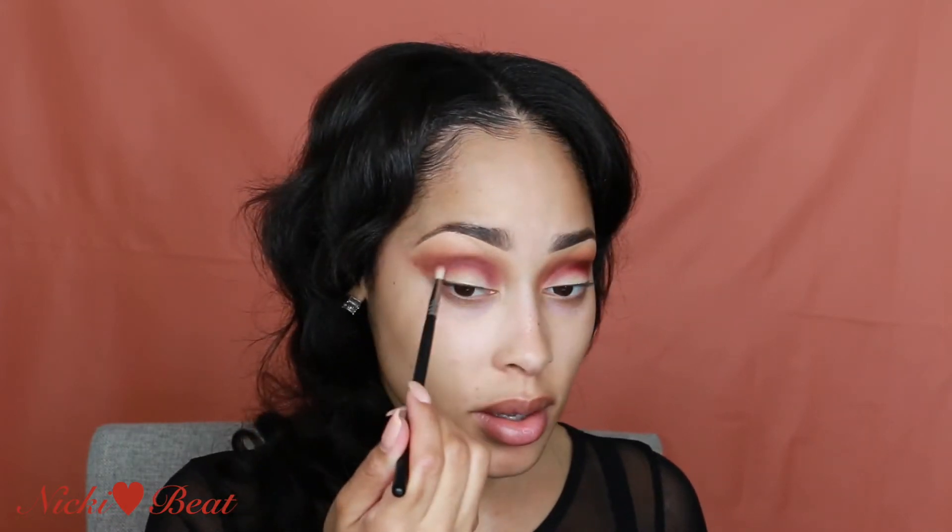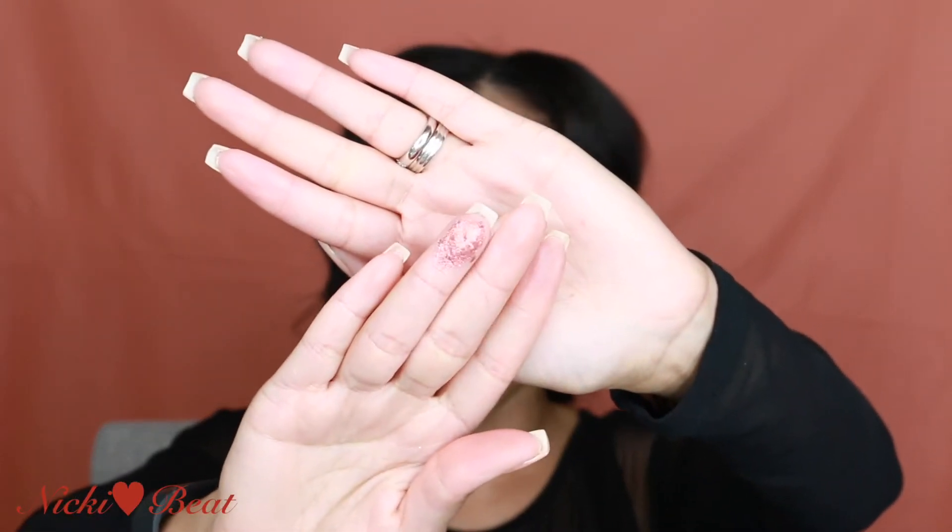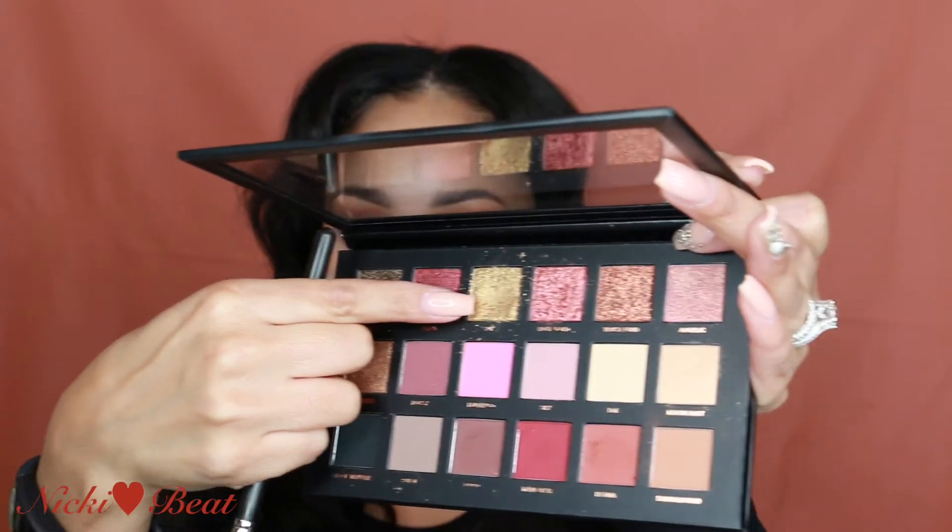It's looking very red and a hot mess right now but stay with me — I think we can salvage this look. I'm going in with Rose Gold. Oh wow, look at that — it came right off on my fingers, so let's try with a brush. Oh my gosh, wait a minute — that is pigmented! Let me go to the other eye because this is so pigmented. Right here, the 24 karat gold for my inner corner — but look at these nails, they ain't gonna get in there. So I'm going to use the 242 brush. I picked up a good amount on my brush and I'm going to spray it with Fix Plus to get it in there.